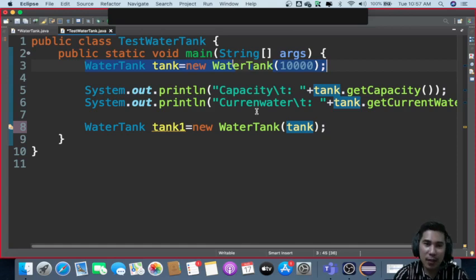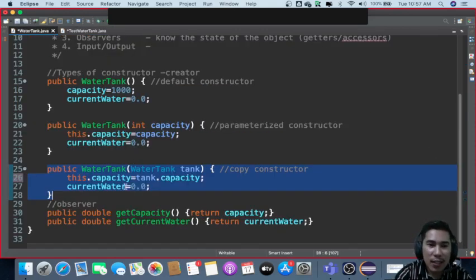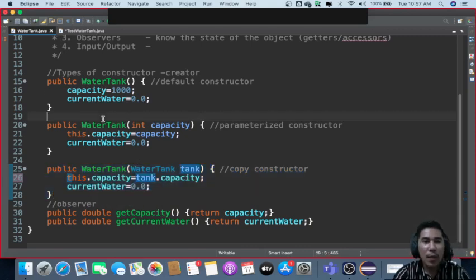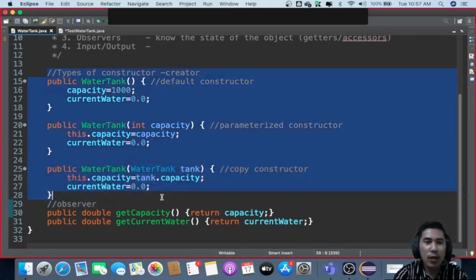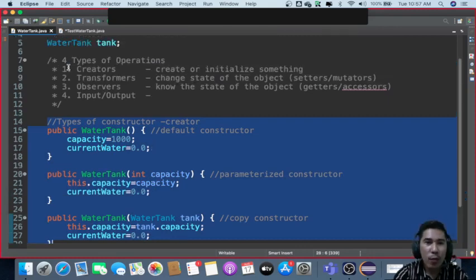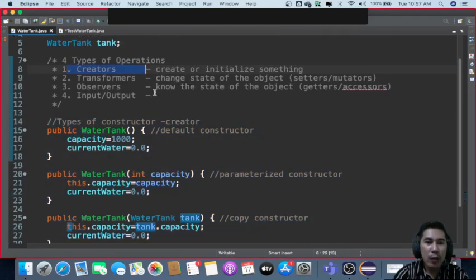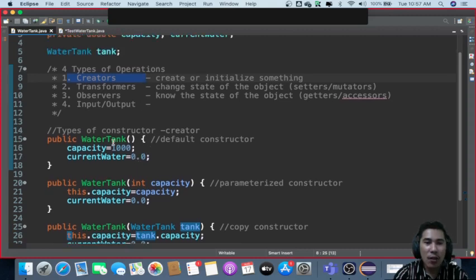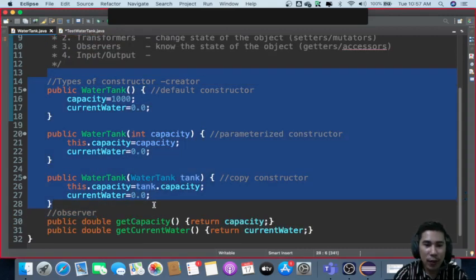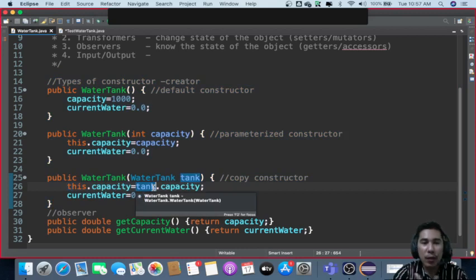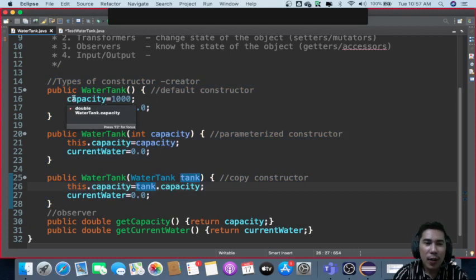In OOP, sometimes you might be using this. Anyway, this is not our focus right here, but these are what we call constructors, one of the operations in ADT, which is creator. So constructors are creators, used to initialize or create something, or even declare your initial value for capacity, current water, and whatsoever.